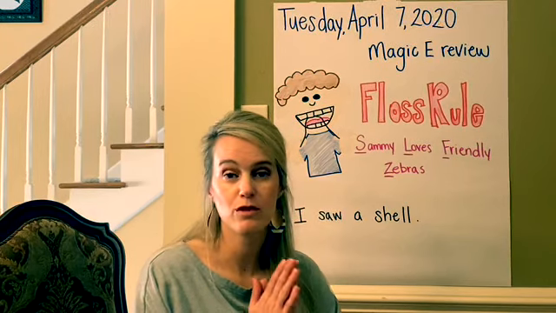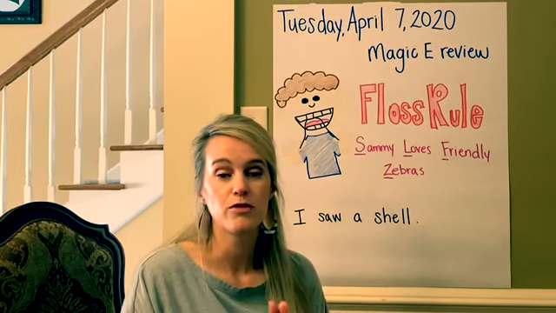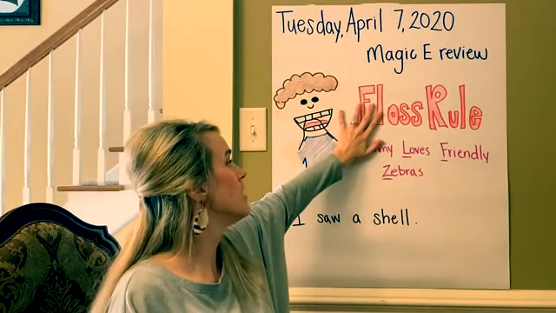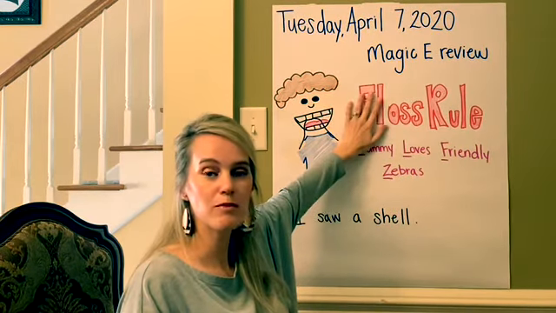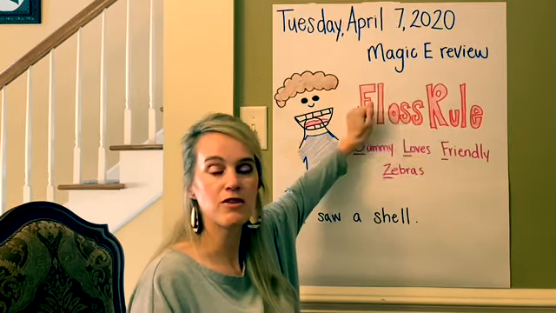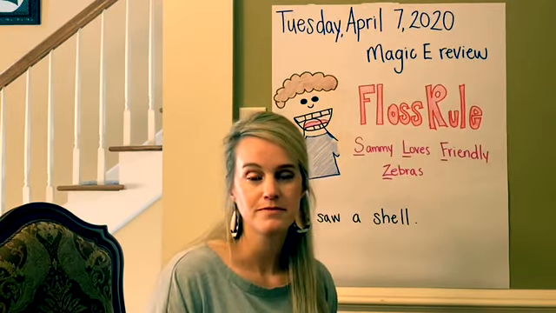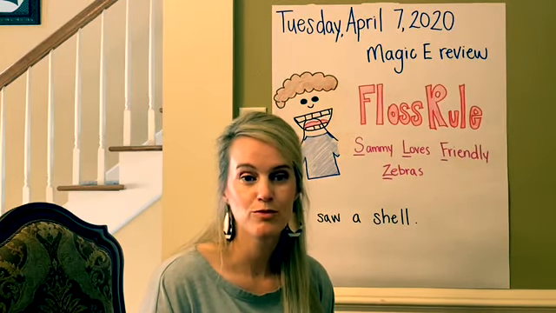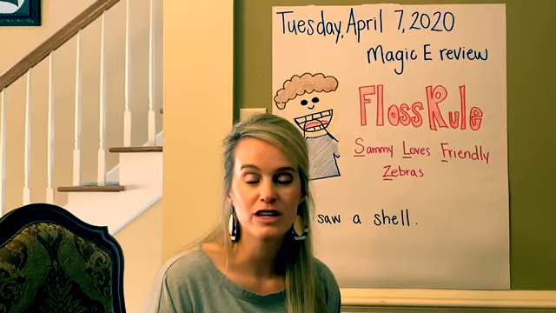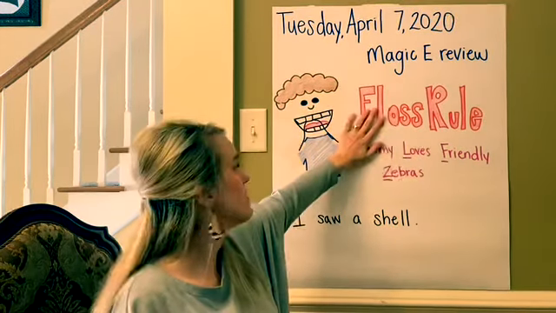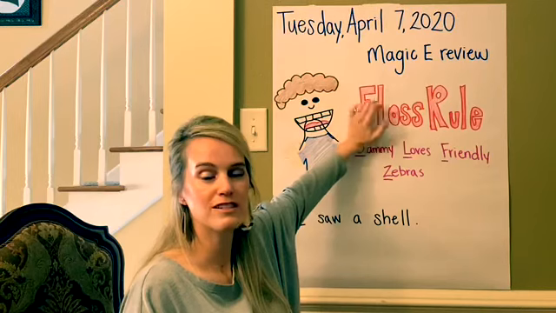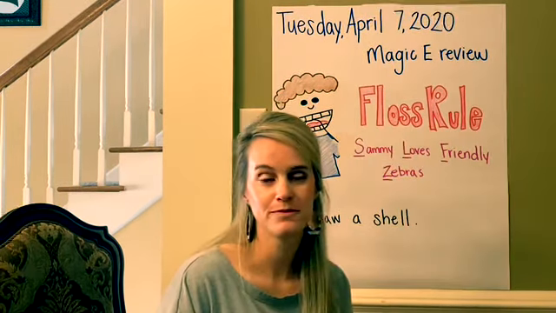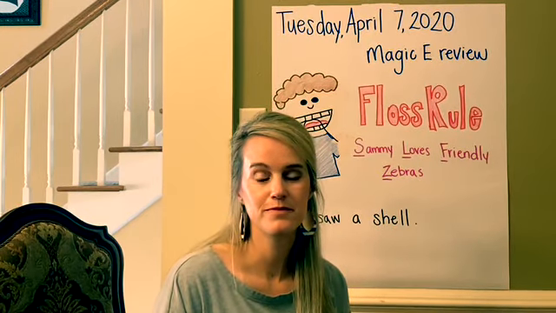Your first word that I want you to write is the word fuzz. Before we write the word, let's go ahead and finger tap it. Fuzz. Tap it with me. Fuzz. Now you tap it. Go ahead and write the word fuzz. Great job. Okay, our next word is the word off. Watch me. Off, off. Tap it with me. Off, off. Tap it by yourself. Write the word off.